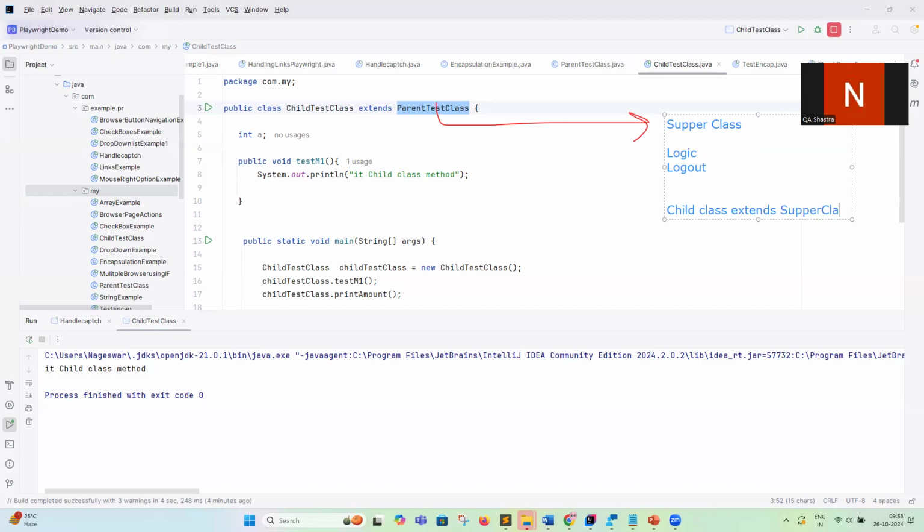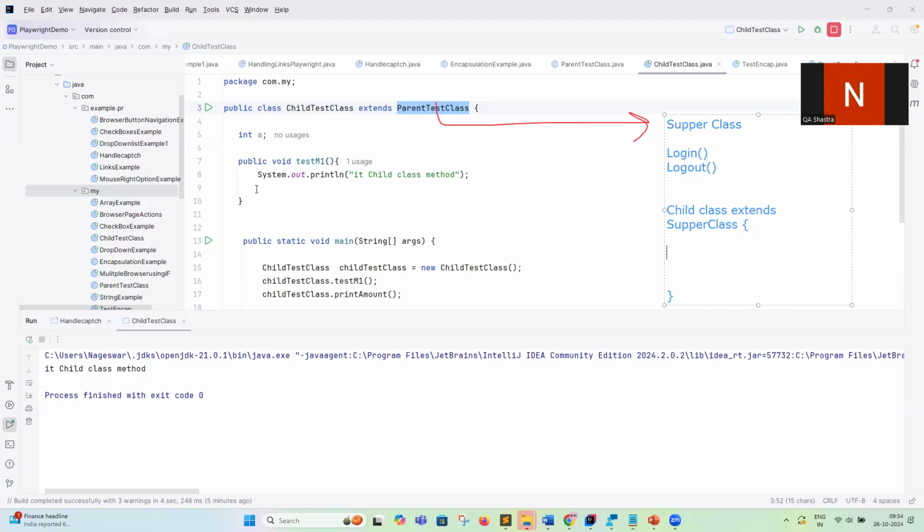Then automatically we no need to write these login and logout methods, because they have been taken care of by that super class, whoever created it, our team leader or another person. Just by using the extends keyword, from parent to child, these two methods will be logically there and we can reuse them. So this is what inheritance is.